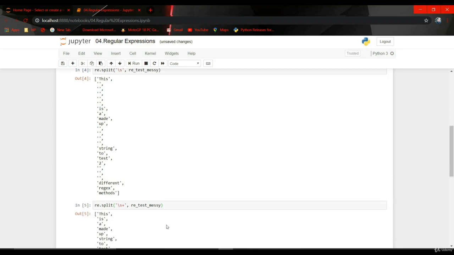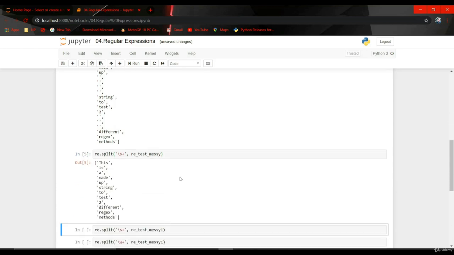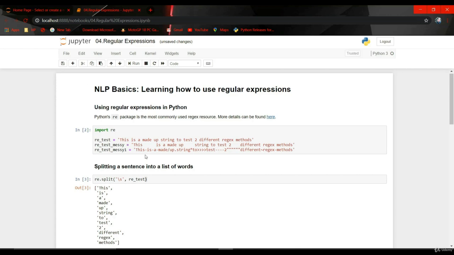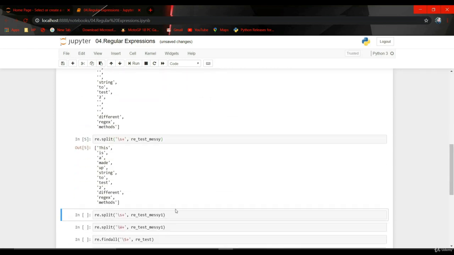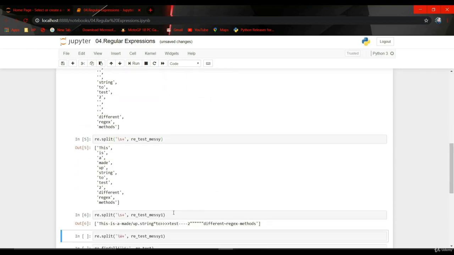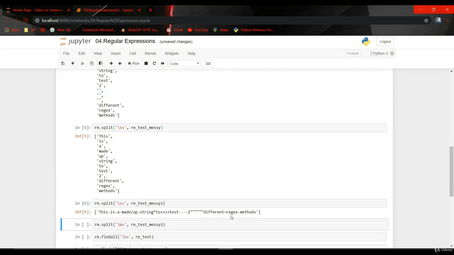So guys, let's run this code. Now we got our desired output. So guys, now let's add the third string. Do we get the same output if we run \s+? I think no guys, because as we can see there are no spaces separating these words. Instead of spaces there are some special characters like hyphen, then forward slash, then asterisk mark, and so on. So first we will try to run using \s+. As you can see, the output is very different from what we were expecting.